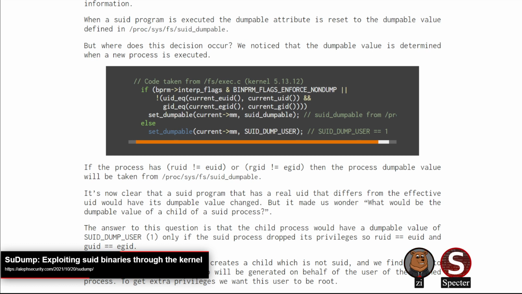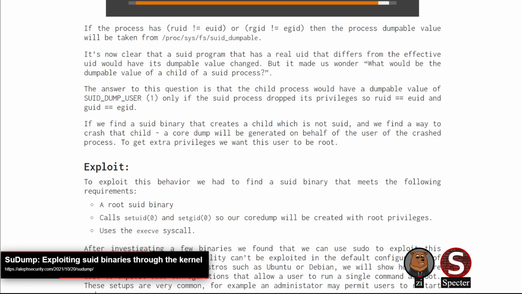Yeah, it needs that path to be taken where the UID and GID need to be equal. Sorry, the real one needs to be equal to the effective one. Just wanted to clarify there. It gets complicated when you're talking about UID and GID in Linux, because there are three different types. You have real, effective, and I think there's another one that I can't remember the name of. But like you're saying, they have to be equivalent for that path to be taken for the process to be dumpable. The other important thing is that the process owner's permissions will be used to create the core dumps that are generated. So that's where the privesc angle comes into play.